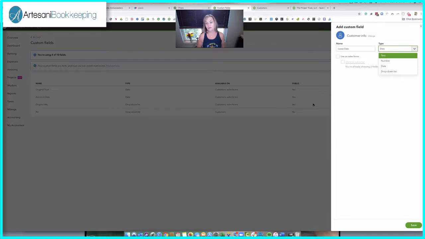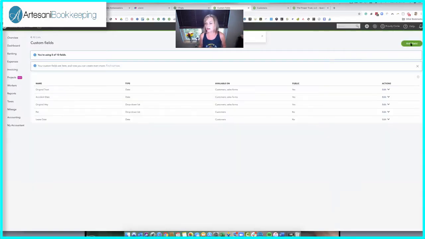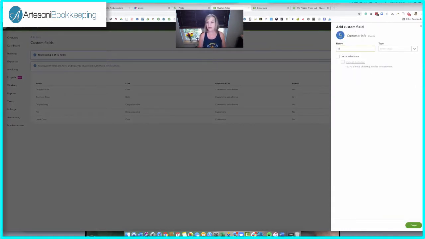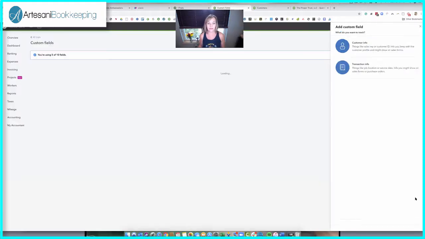With a number, you can put in the number, but you can also put a dot. So I use this for a matter number. We had one firm that wanted to have an original matter number. They changed their way of doing their billing when they switched from PC Law to QuickBooks. So they had a different matter, and it used to populate the numbers, but they changed their numbering because they switched to QuickBooks and Lien Law. So one of the partners in the firm wanted to see that number because he knew the files by the numbers. So we just put that in there, and we use the number system for that field. So that's another use case for attorneys.